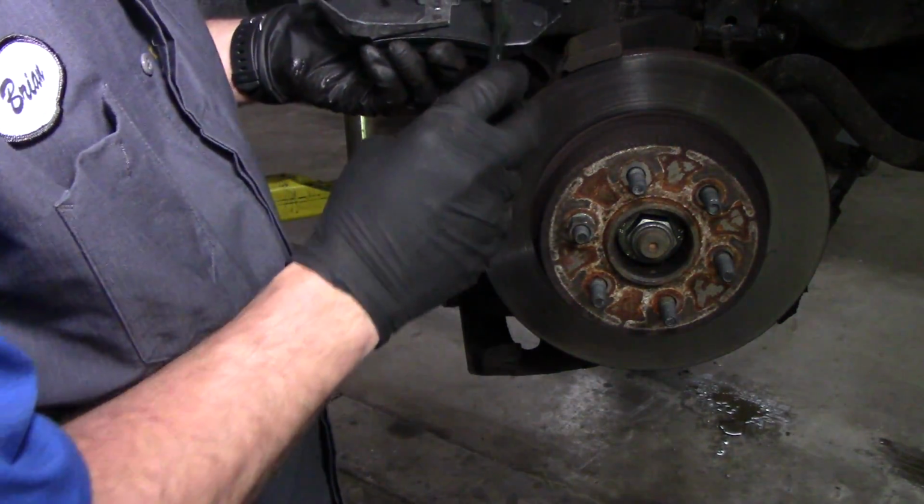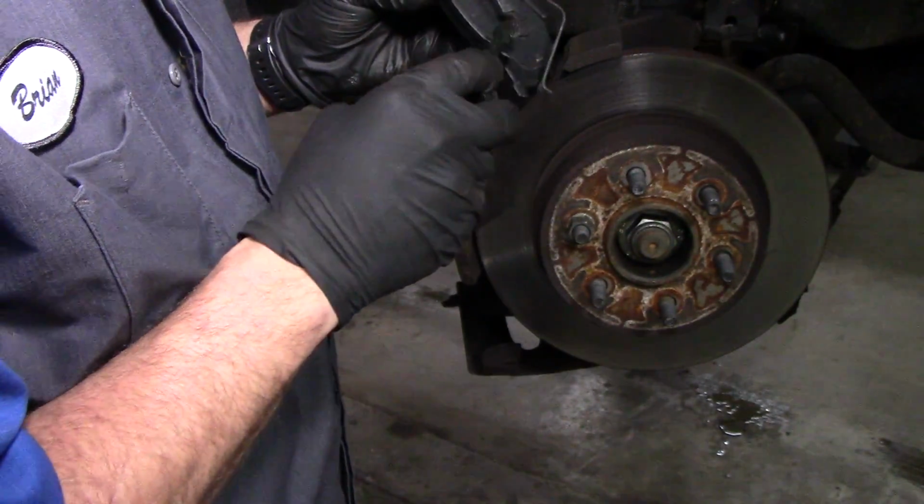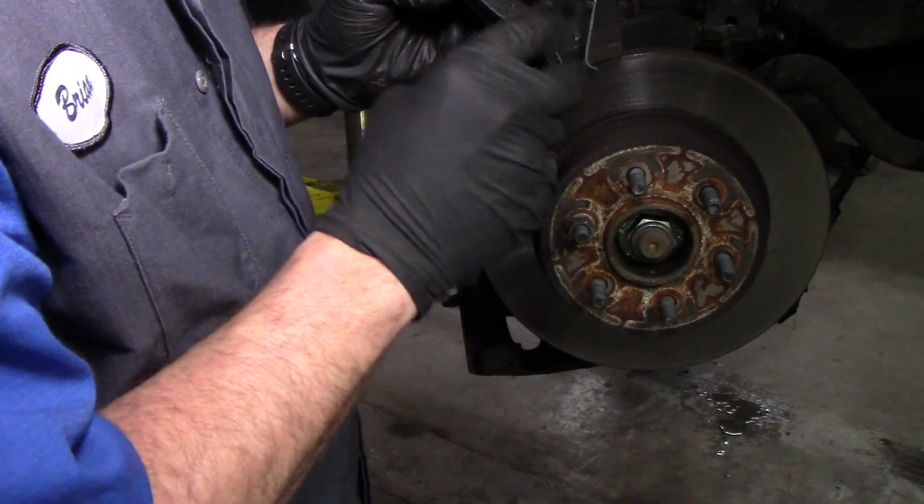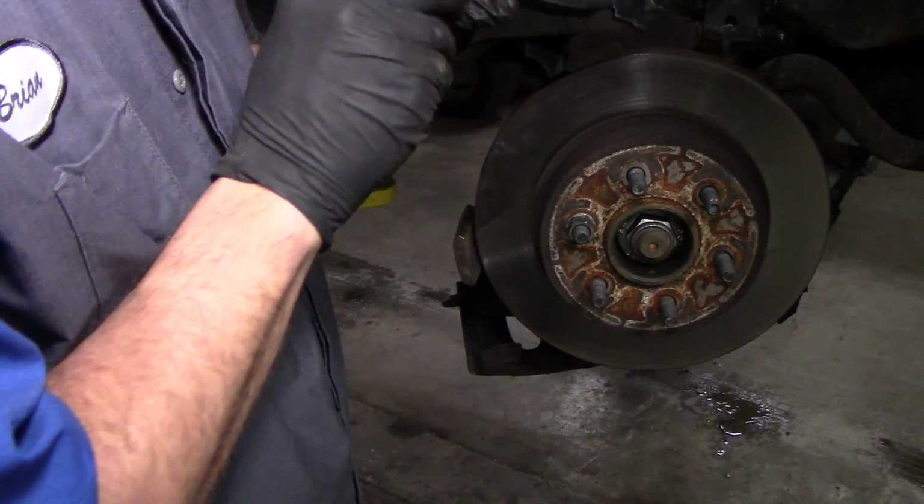I go ahead and put just a little bit. It's not a lot. Just a little bit on both sides. That way I know that I'm getting grease on these brake pads. Just like this.